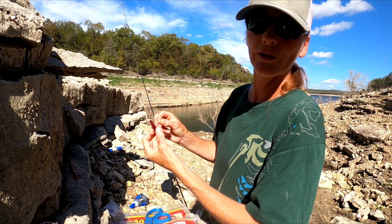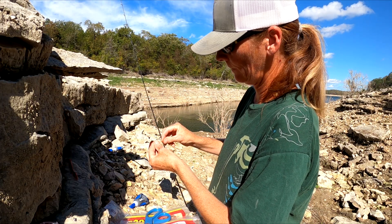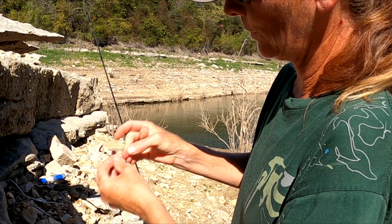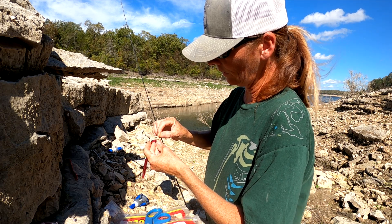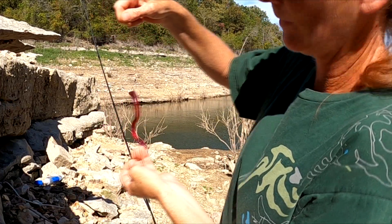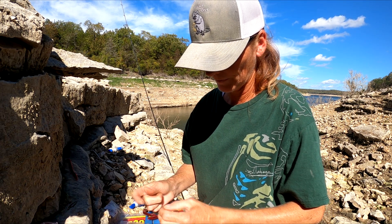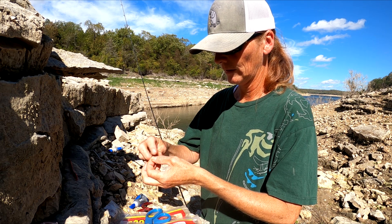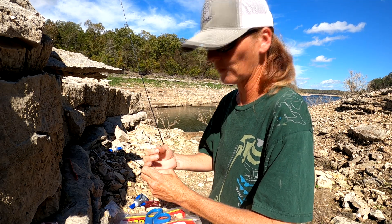To rig it, again we're just going to do an S, going through the tubing, back through the tubing, creating the S signature again. So basically it's going to look like this — this is what you want right there. Then you're going to take your split ring and tie it on the end of the line, and that's what's going to hold your bait on. Just use whatever knot you're comfortable with. I like the Palomar knot, but whatever you guys use, I don't think it matters as long as it holds — it's got to be a strong knot.